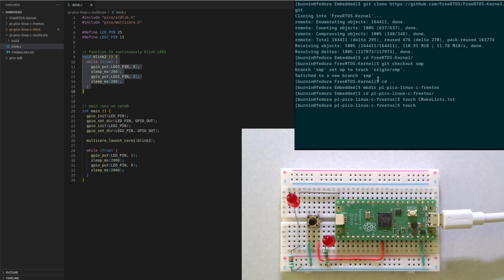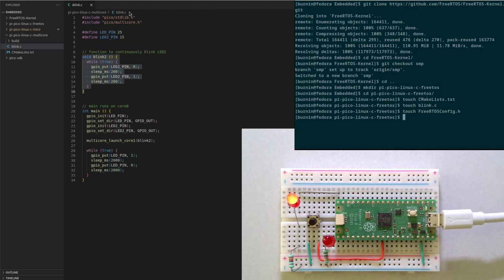We will also need our source code for the blink program, and then the FreeRTOS kernel will need a configuration file named FreeRTOSConfig.h. That will hold the configuration settings for the FreeRTOS library.